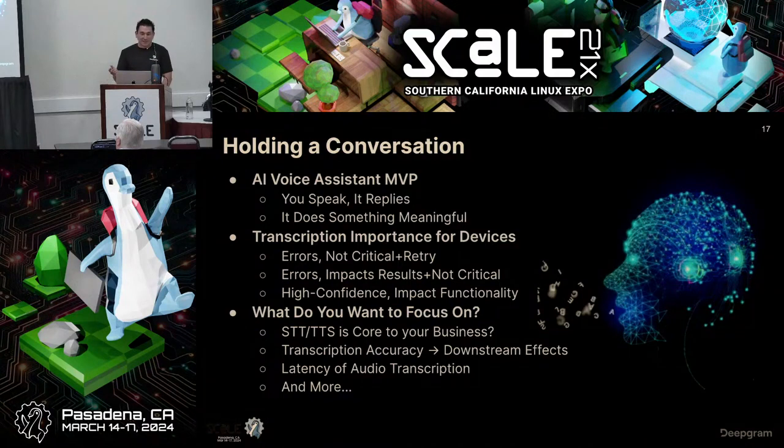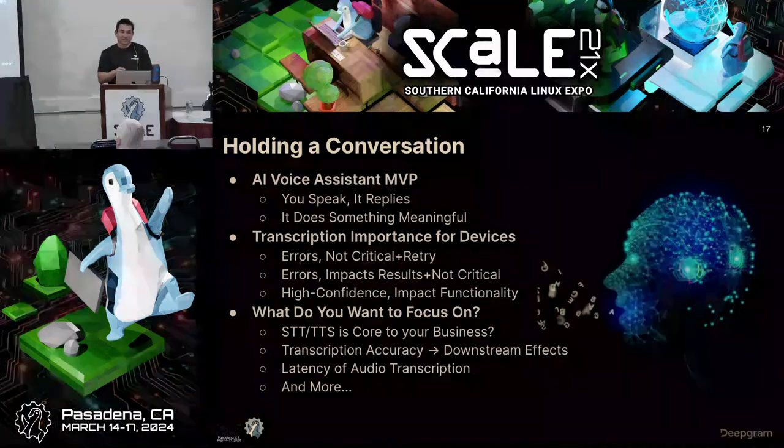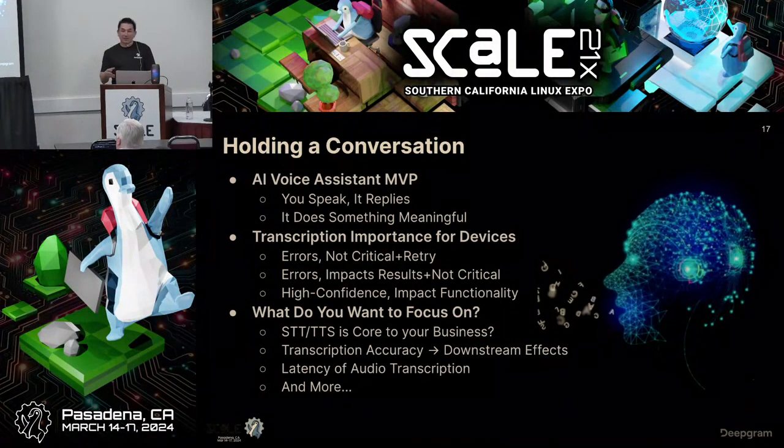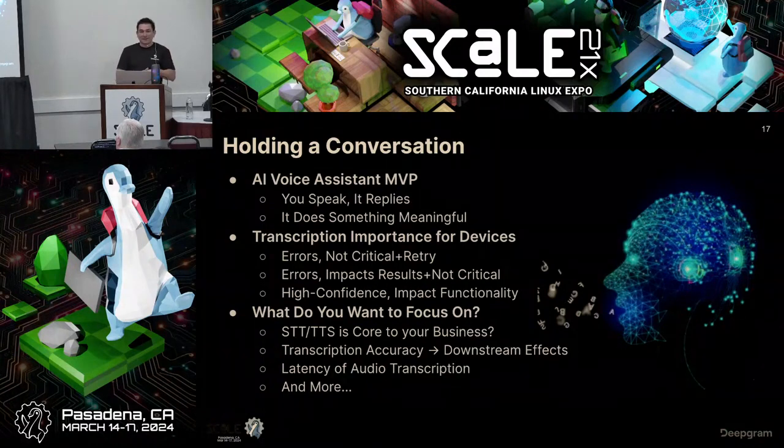It's whether your device can tolerate errors, right? As an example, if you have your Amazon Alexa or whatever device it is, and it can't transcribe things very well, and it gives you an error or some information that's not related at all, it's no big deal, right? You can ask the question again, and maybe it'll get it right the second time. Maybe there's some other noise in the background that was interfering with its ability to do the speech recognition.